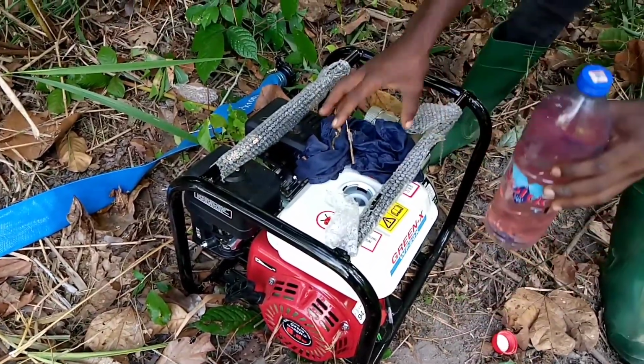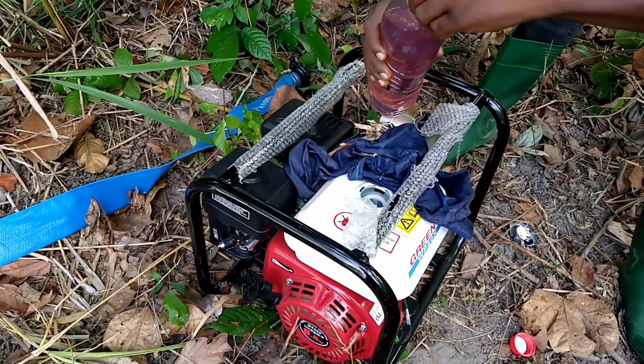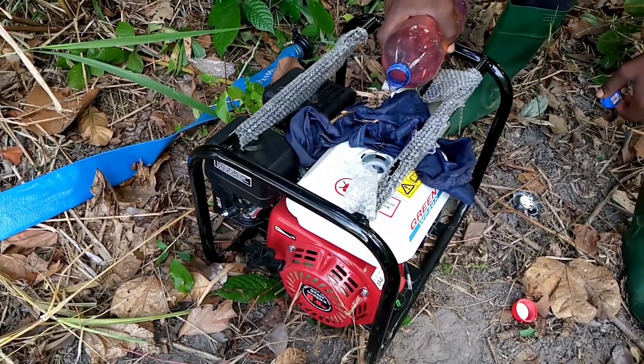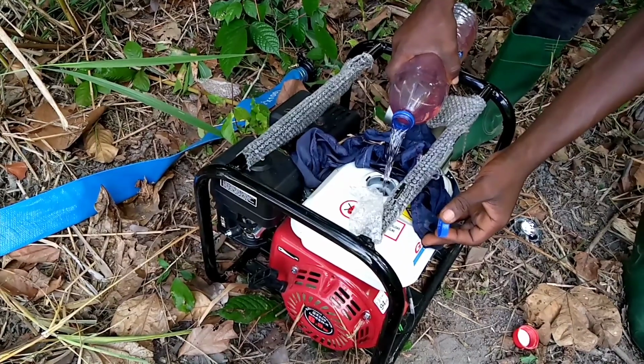So we now put in our petrol, our gasoline. It is not advisable to pour petrol this way. You always have to find a funnel to make it easier.